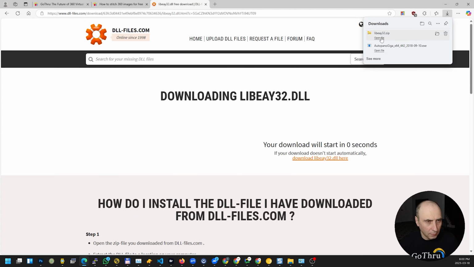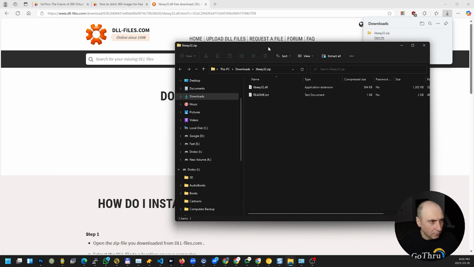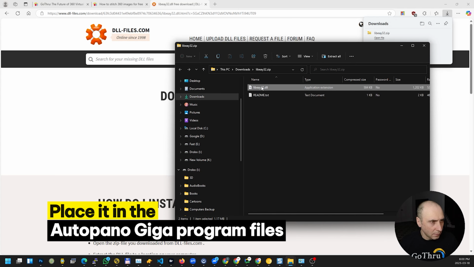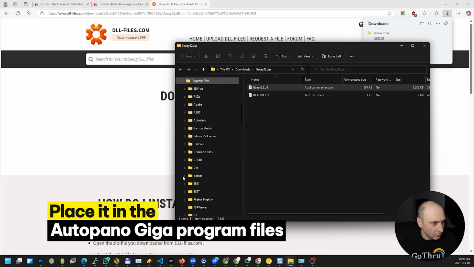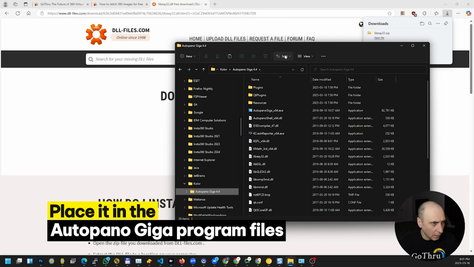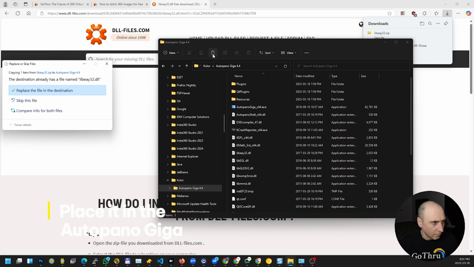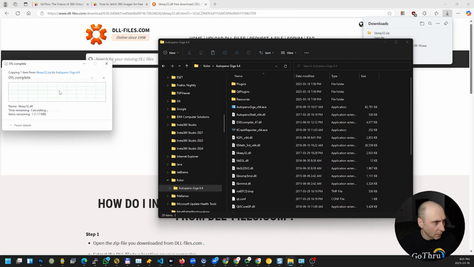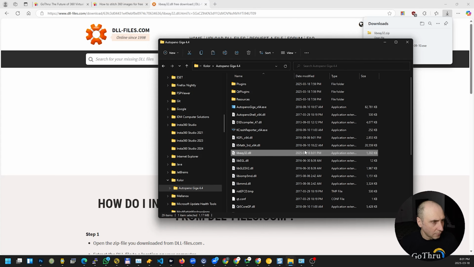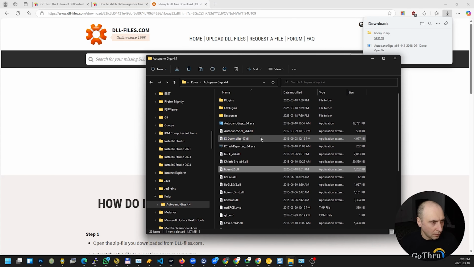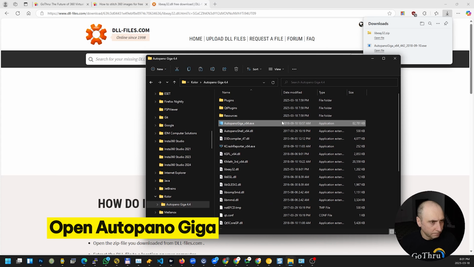Okay, and we're going to copy this and go into Program Files. I'm going to look for Color, Autopano Giga, and we're going to paste it in here. Okay, and now let's start Autopano Giga.